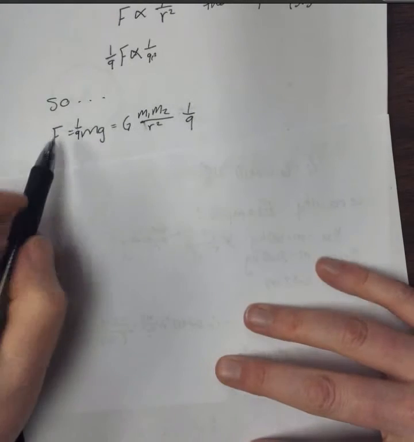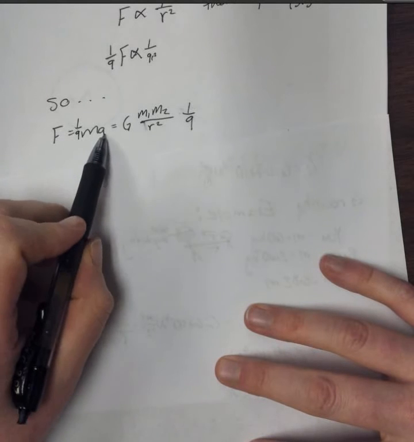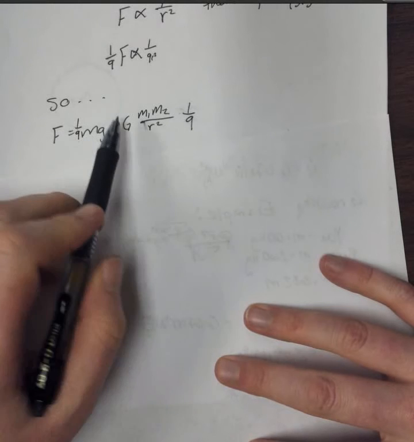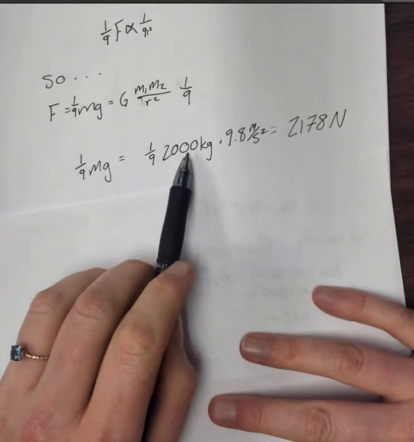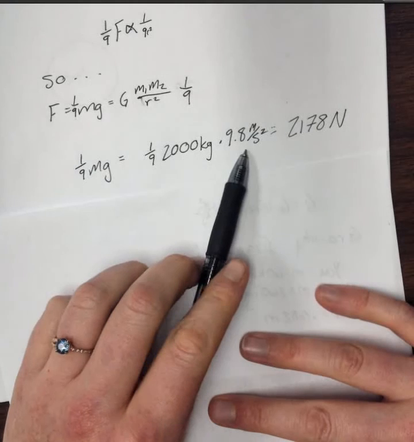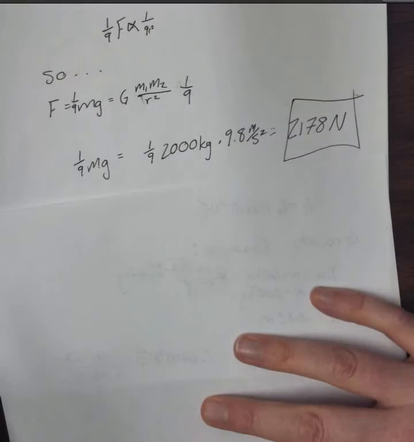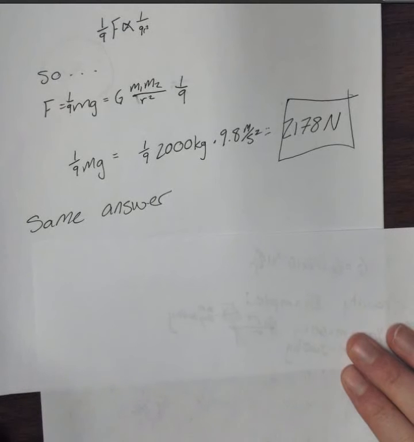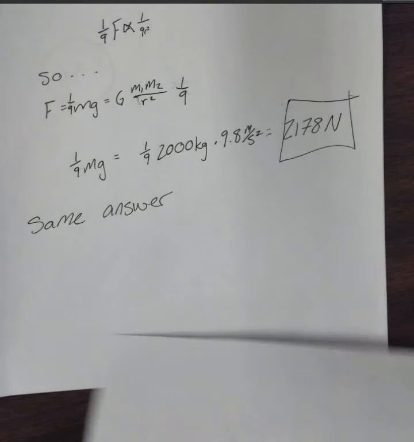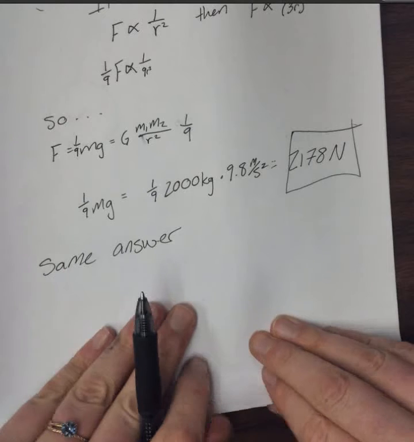So that means that we could compare the force, which on the surface of the Earth would be mg, is now 1/9 of mg. And that means that mg is going to be 2,000 kilograms times 9.8 meters per second squared. We take 1/9 of that, and we end up with an actual value. That was much faster than calculating. But if you did plug in G, m1, m2, and r squared, you would end up getting the same answer. So this is a faster way to solve when you're just comparing ratios or proportions.